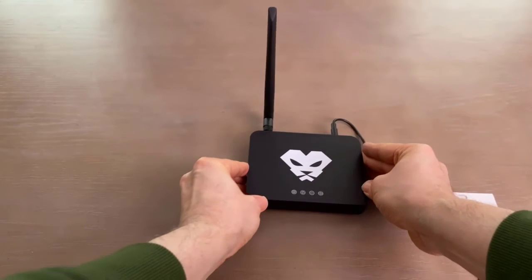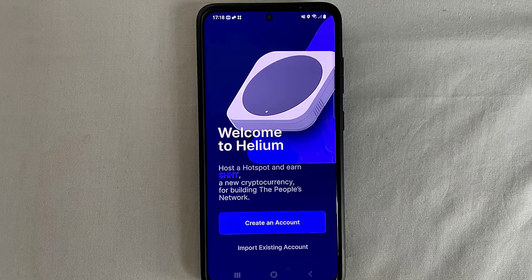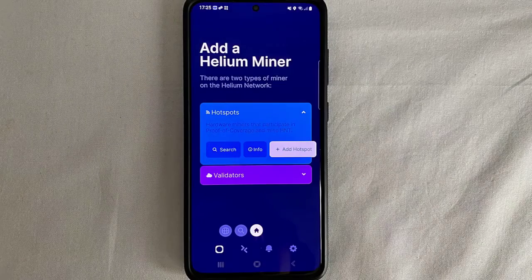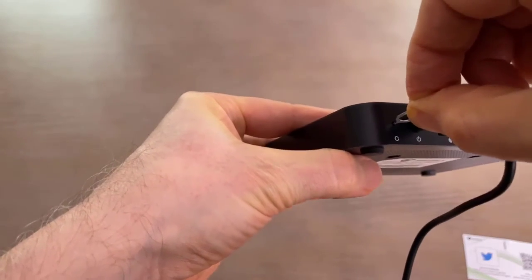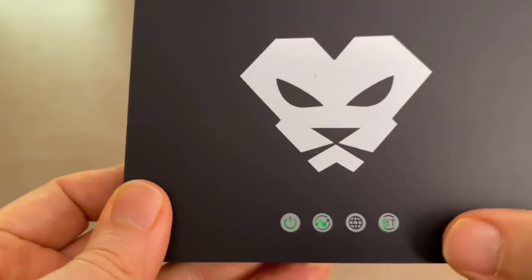I think that's a good moment to give the gateway a little bit of time to boot up. In the meantime, I take care of the Helium app on my phone. I already installed the Helium app on my Android but didn't set it up yet. The Helium app does not let me film my Android screen with screen capture software, so I'll take some photographs of the screen and walk you through the process. I created my account and now it asks me to add a Helium miner. I use the pin to press the Bluetooth button at the back of the gateway so it should be discoverable.